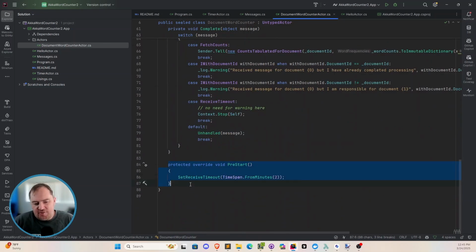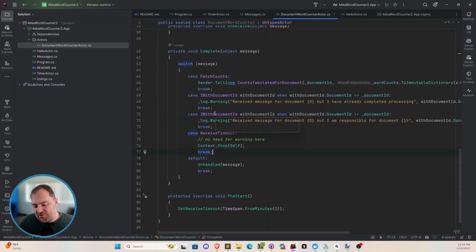This actor uses a lifecycle method called PreStart. Now, this is something that you will see us use throughout many of our samples. This is a method that gets invoked before the actor ever processes its first message. What we're going to do here is schedule a receive timeout to arrive 2 minutes into the future. Receive timeouts are essentially a sliding window timeout. It means that the timeout gets reset every single time an actor receives a message. So whenever an actor receives a message, that's going to reset the receive timeout back to its original 2-minute threshold. If we go more than 2 minutes without receiving a message, we will receive this receive timeout message right here, which will cause us to shut ourselves down.